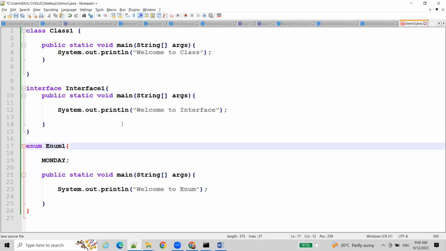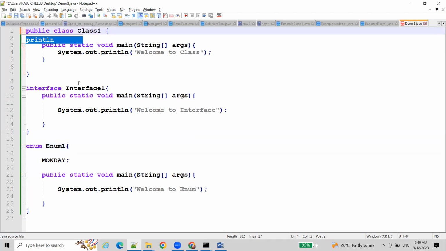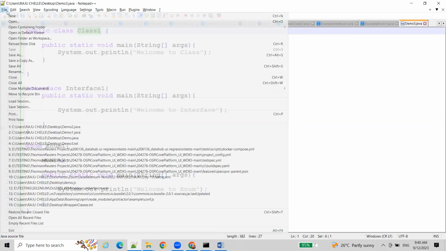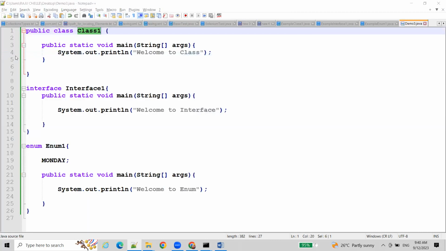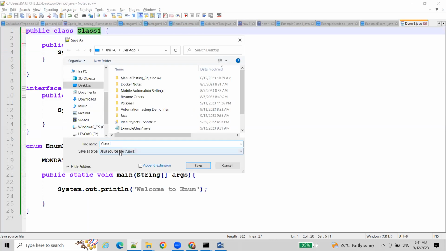We have public, private, and different other kinds. Whatever class or block is mentioned as public, that name only we have to give. If you give another name, again you will get an error. So save it as .java.